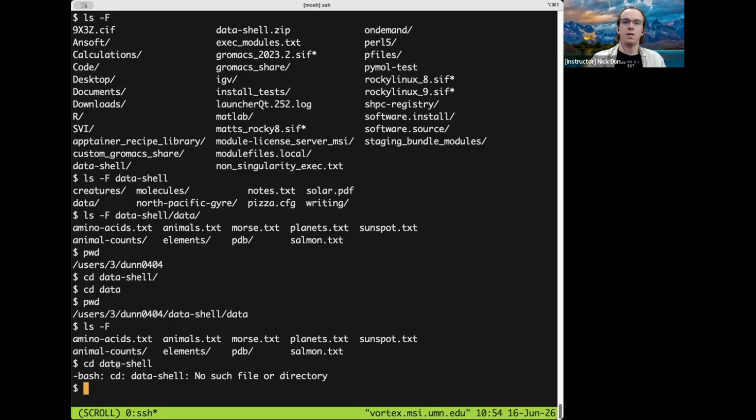What cd is looking for here is a directory in your current working directory by that name. And while in our home directory, we had a directory called data shell to cd into that was available in that working directory, in this working directory, there is no directory called data shell, and so cd doesn't know what we're trying to do. Or rather, it knows what we're trying to do, cd into a data shell directory in this working directory, and it's like, that doesn't exist. I can't do that, so we're not going to do anything.